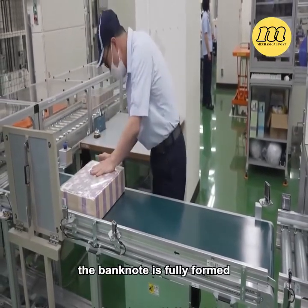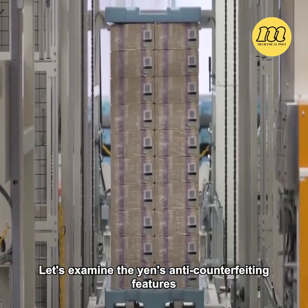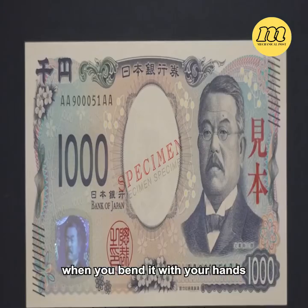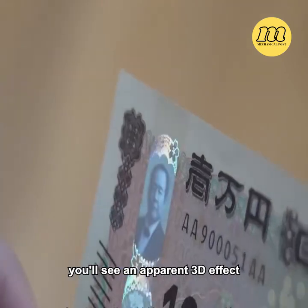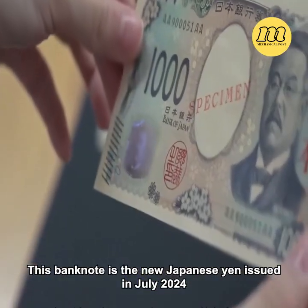At this point, the banknote is fully formed. Let's examine the yen's anti-counterfeiting features. Focus on the silver section on the left. When you bend it with your hands, you'll see an apparent 3D effect. This banknote is the new Japanese yen issued in July 2024.